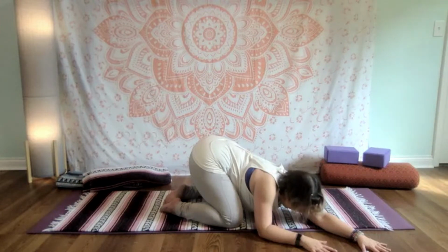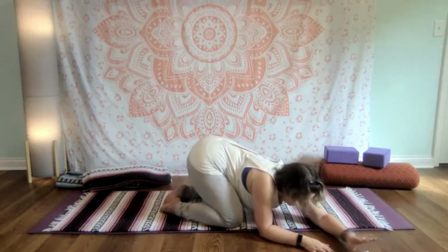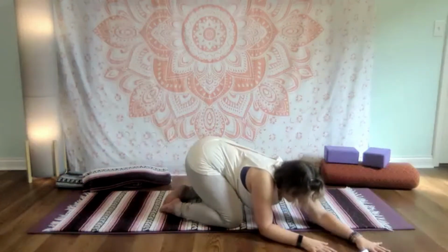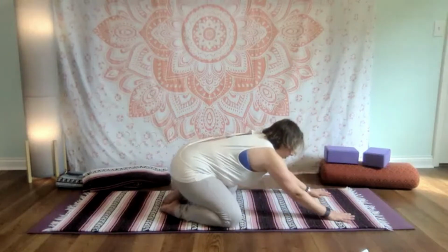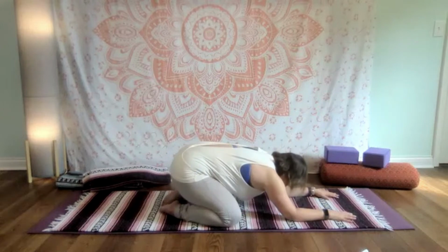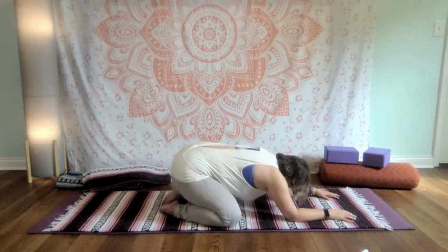Relax the face. Good. From here, when you're ready, come up from there. Walk that back through center. Good. Gentle child's pose through center. Half or full.